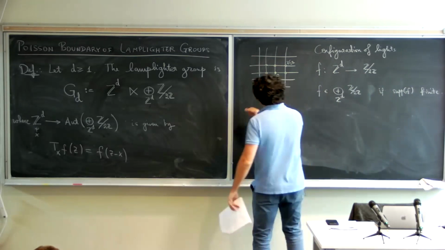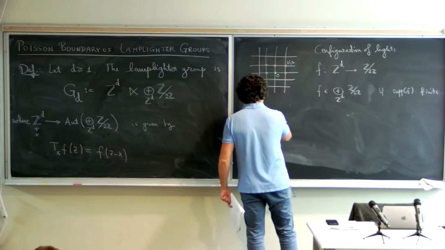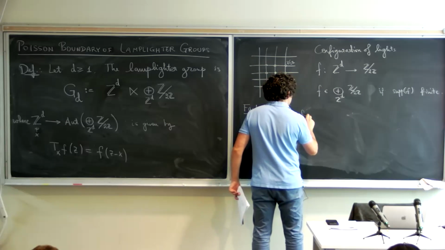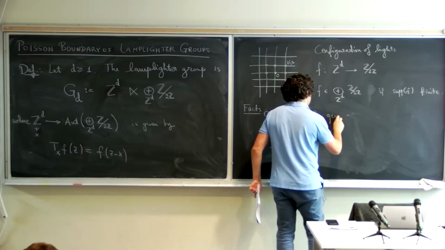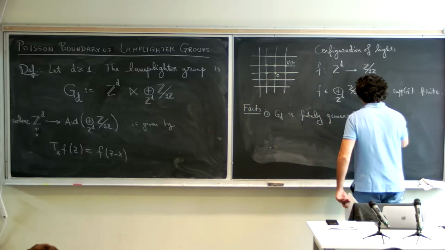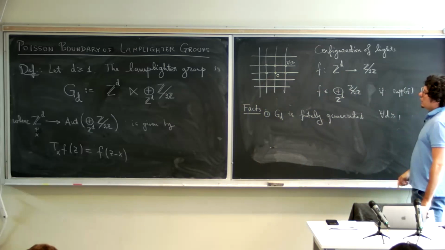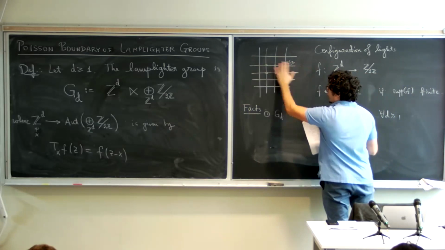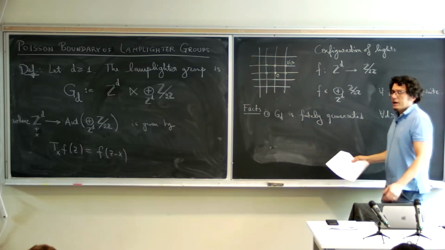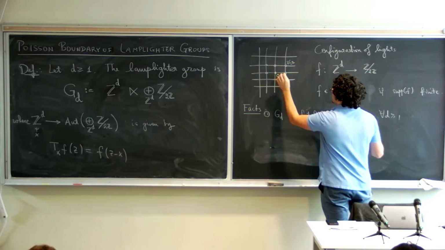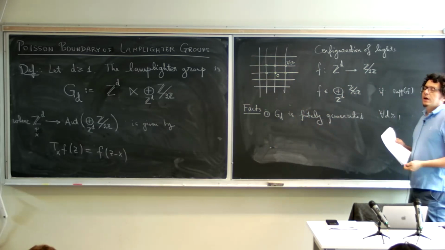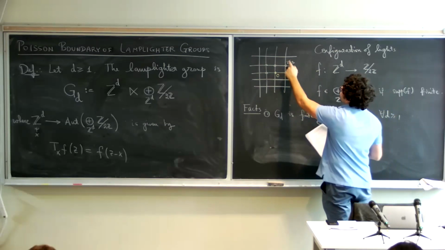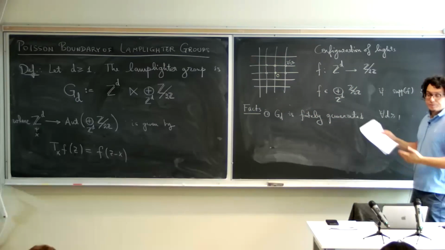And so we saw already the following facts. We saw that GD is finitely generated for every D. So again, this is exactly the reasoning that the generating sets are the generators for the underlying abelian group ZD, and one element which corresponds to switching the light on or off at 0, because you can see that by composing those, you can go anywhere and switch on and off the light there.